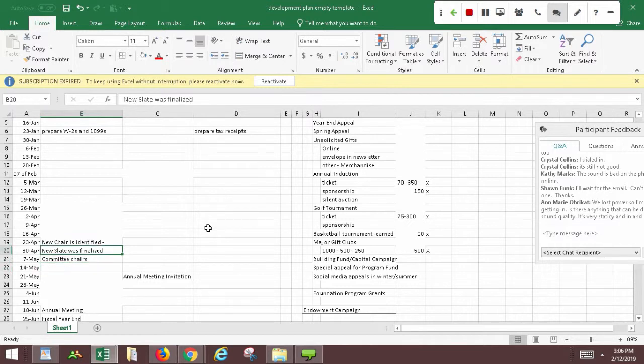Now, this is a really crucial thing for an effective board. In a healthy organization, officially the board chair in almost every case is the person who asks people to chair committees. But in any healthy organization, the board chair and the director or the CEO are going to work together to do that. If you've got a board chair who's a control freak that doesn't want to involve the CEO in that conversation, you've probably got a problem with the organization.